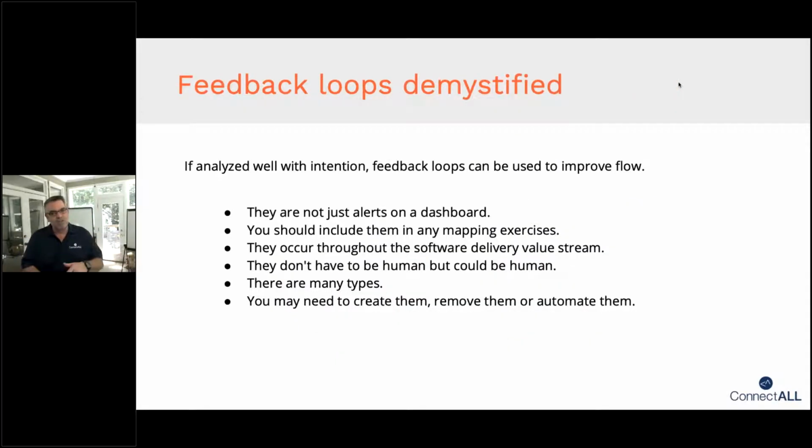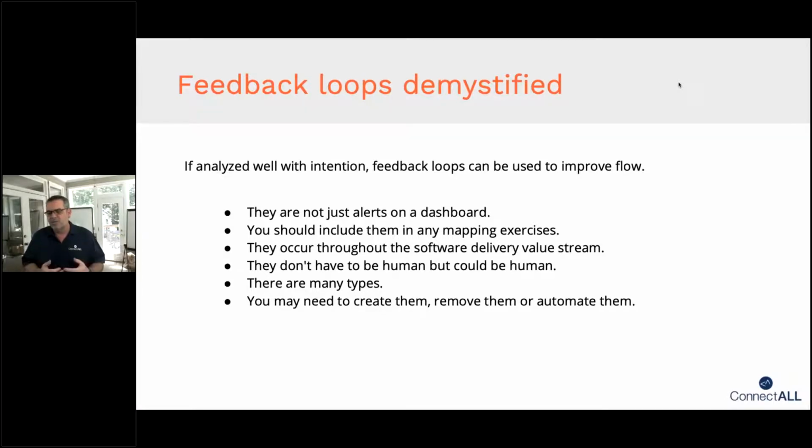Hopefully those few slides demystified a little bit for you what loops are. I really did come up with all kinds of things about feedback loops and different types of systems, and we're talking about software delivery, so hopefully I can put it into that kind of understanding for software. Now, when you're using and understanding feedback loops and analyzing software delivery, you need to do that with intent. If you do it with intent to improve the flow of information, or the flow of code to production, or the flow of the assets in your value stream, you can then use it to remove waste, to improve cycle times, and so on.